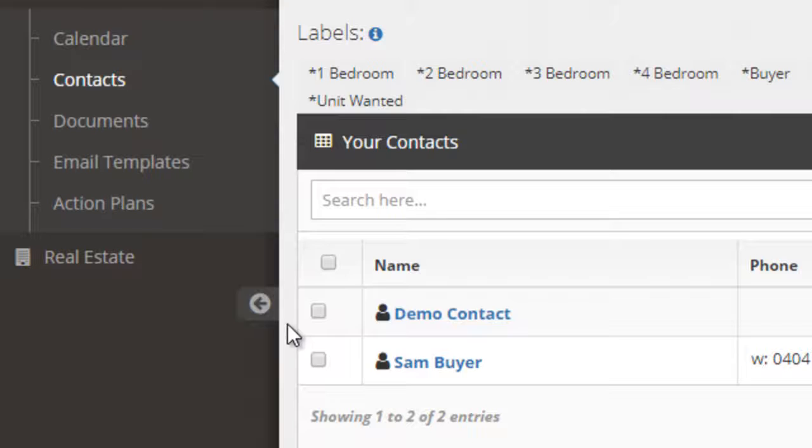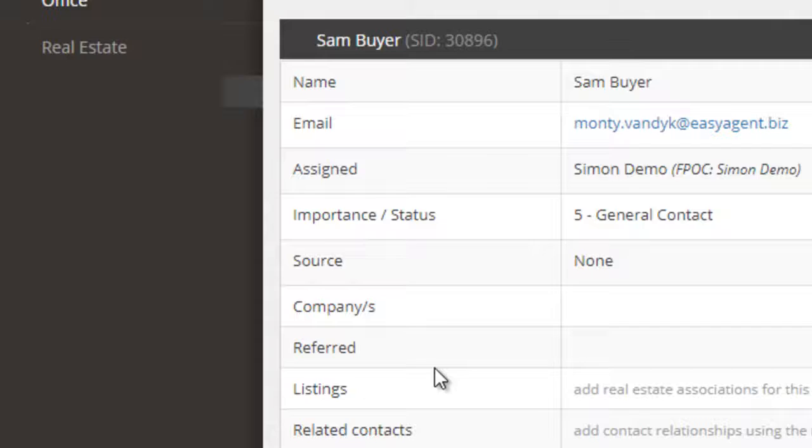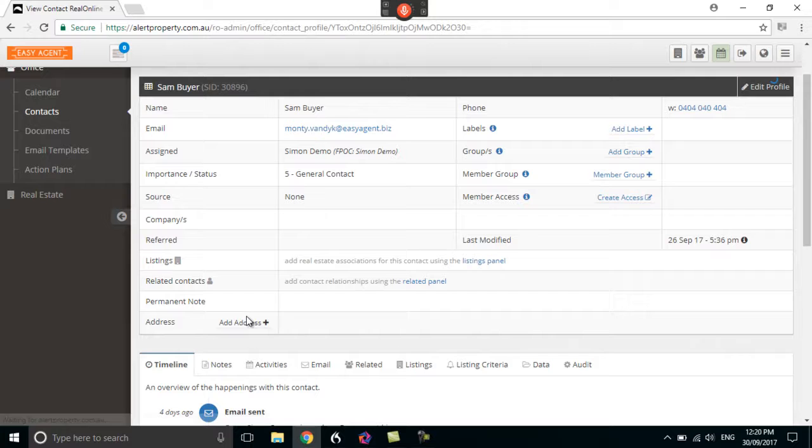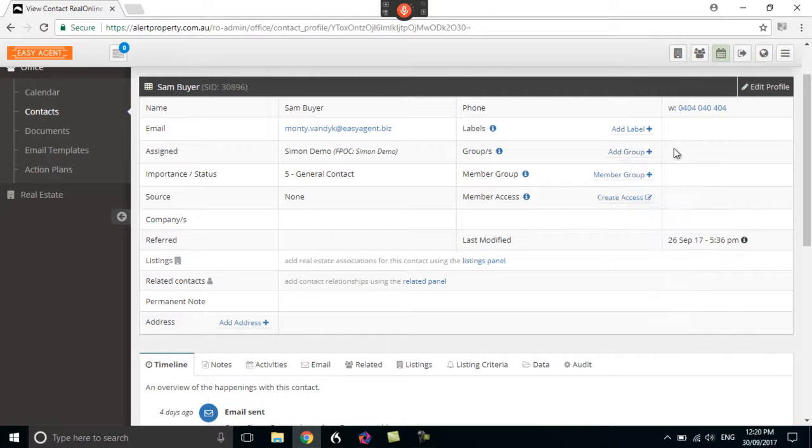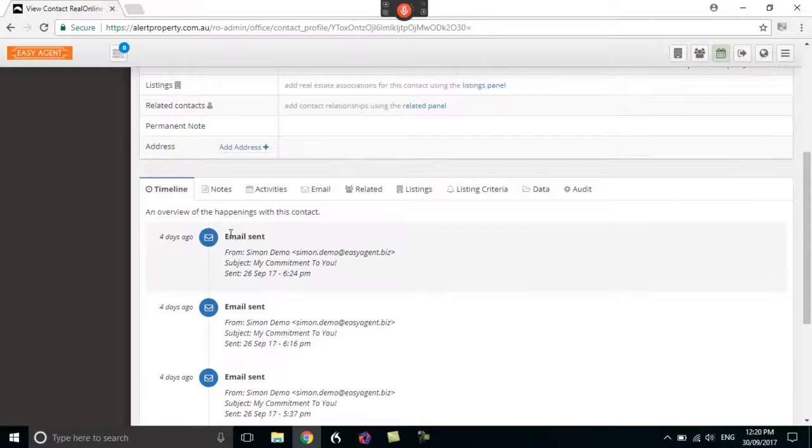We've got some existing ones we've put in there just to work with, because then we can show you how that's assigned. So if we go to one of the contacts now quickly, we'll keep all of this pretty brief. We want to just go over it so you can see what's what. So here's a contact here. You can add a group, and so forth. So these little things are how you manage your contacts.